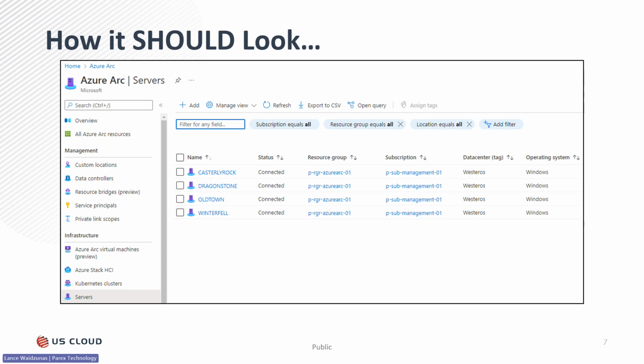But you can take it a step further with RBAC and apply management roles to users to do things like update management, Azure Policy, Azure Monitor, that kind of stuff. So it's really dependent on the title of the person coming in. But the beauty of using Azure RBAC is we can be as granular as we want with the permissions that are applied to the user.